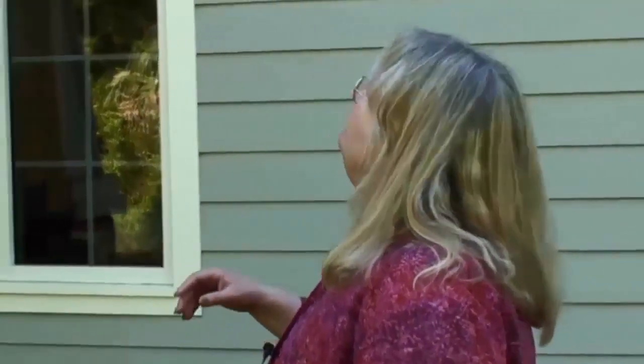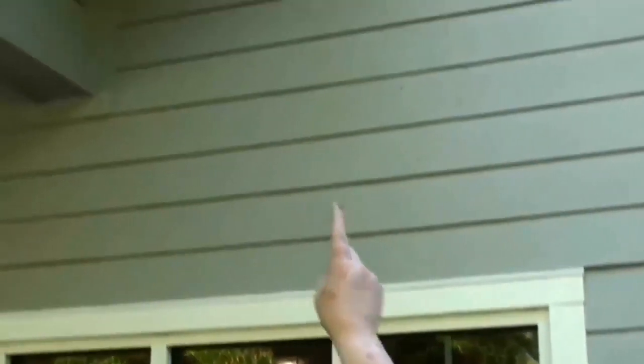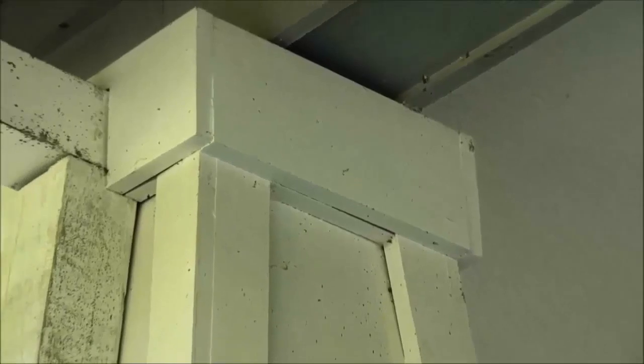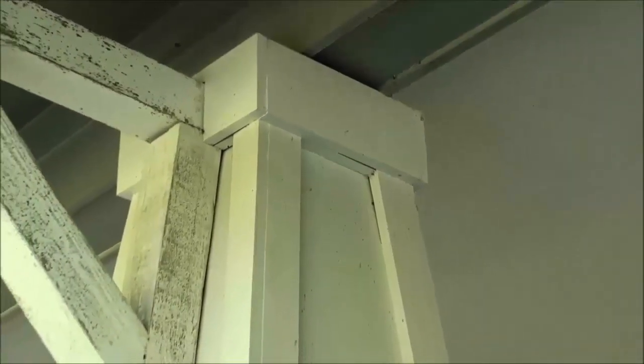Before starting the exclusion, it's important to walk around the home or building and look for other places that bats may get in once they're excluded from their current roosts. Around this building, one thing to look at is the screening in the soffit — there's some screening that's not attached, and anywhere you can get your thumb, a bat can get in. Another place on this building is the top of these columns — there's a gap between the column and the horizontal beam, and bats often go into a place like that and climb down inside the column. That would be a place you'd need to address before doing the exclusion.